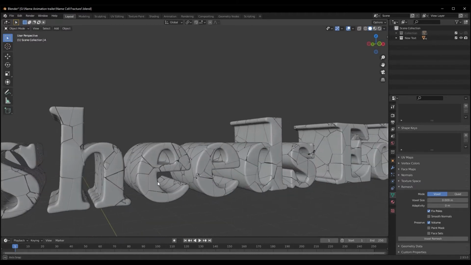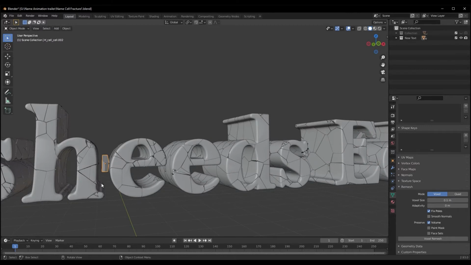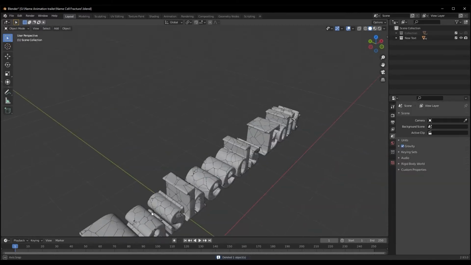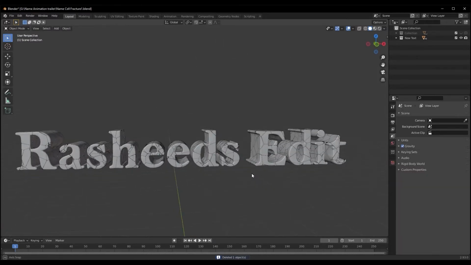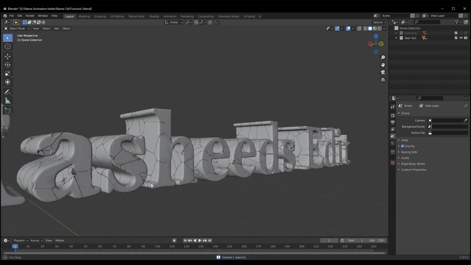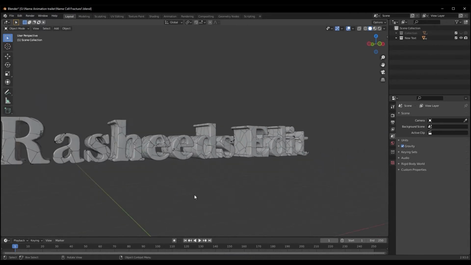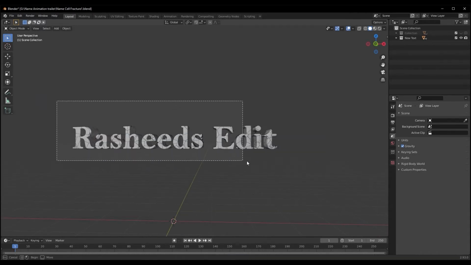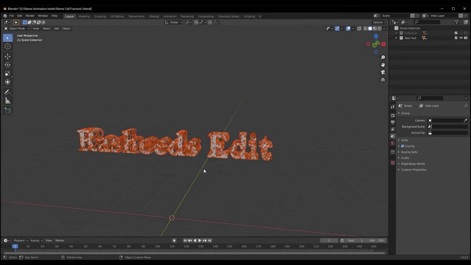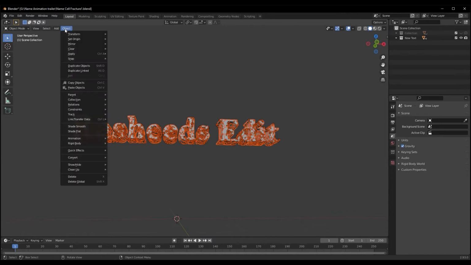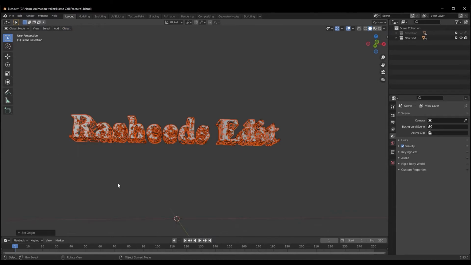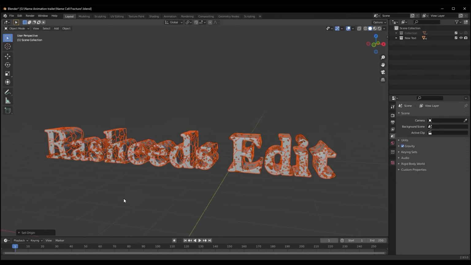Now, look at this and make sure that there are no unwanted objects in there. For example, these, I'm going to delete them because they just look ugly. Once we are done with that, select all of these objects with Control A. We'll do origin to geometry again, just to make sure that everything's in the center.